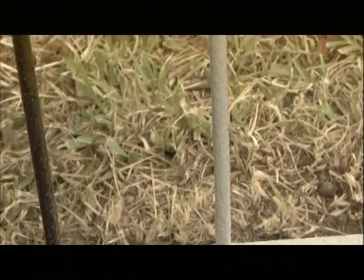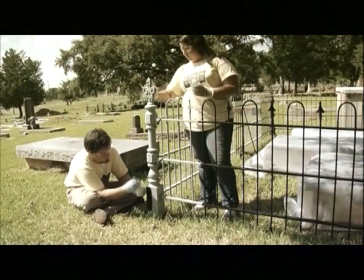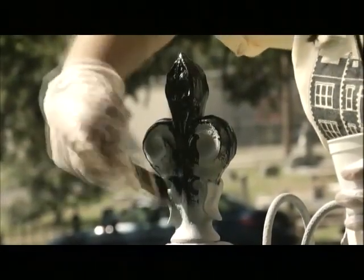Now that your primer has had time to dry, we can begin our top coat. The color that you choose to paint the fence is your own choice that may be affected by the fence's original color or colors commonly used when the fence was originally installed.